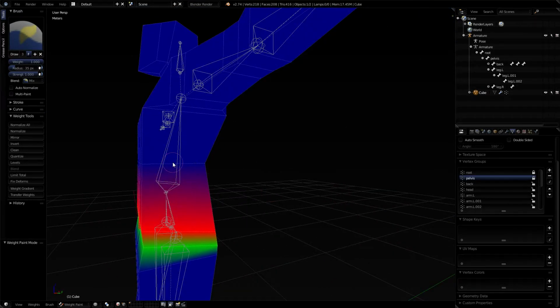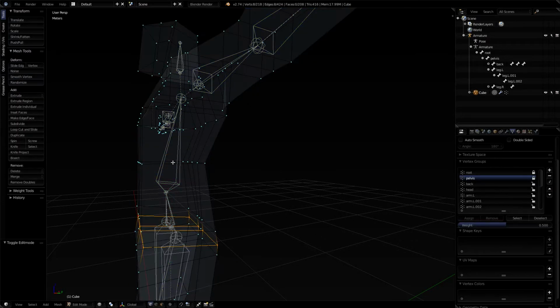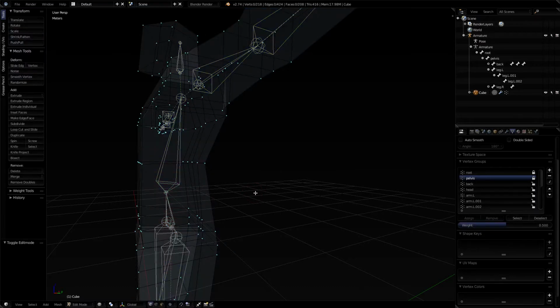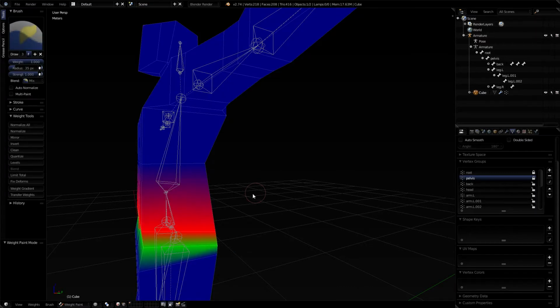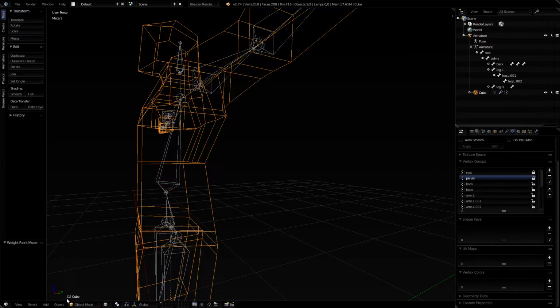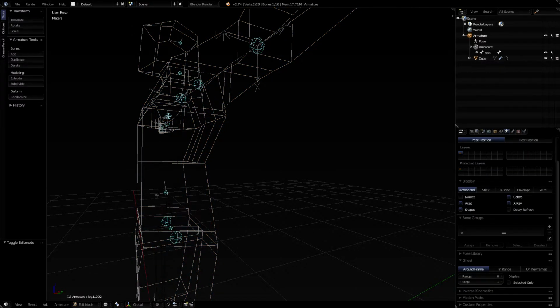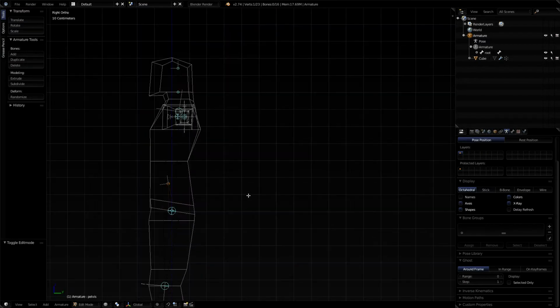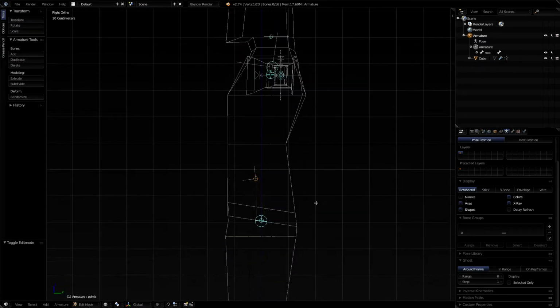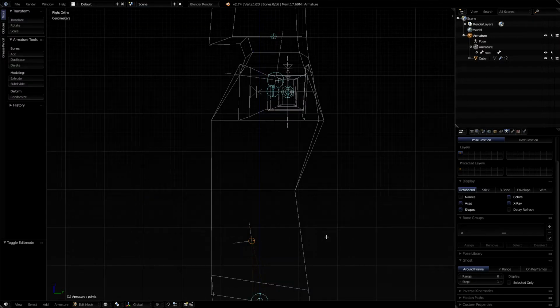This loop cut, yeah, this will require us to, I don't want weight paint, I want object mode, edit mode, and this part here needs to move here. That's right.